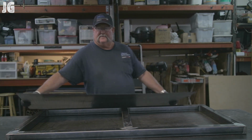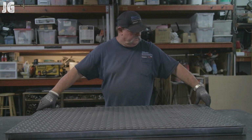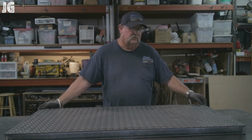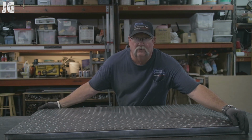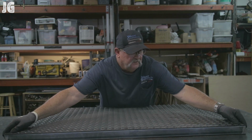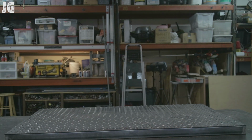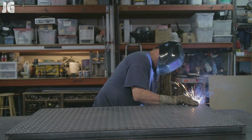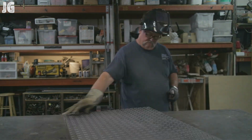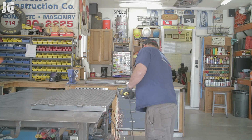This is the first piece of diamond plate right here. And we're just gonna get this thing squared up on here and get her tacked down. And this door, the first one, is almost complete. This is the easy one. A little bit harder one coming up next. And I'm just stitch welding these things about 1.5 welds about every 8 inches apart, and I think that's all we need for that. I also got some welds on the inside as well. And just did the necessary grinding as I needed to.